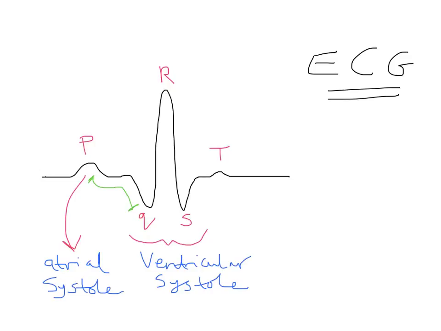Then finally we have this T wave. And this T wave and this whole part of our graph represents a period of just general systole, of relaxation for the heart. So both atrial and ventricular systole. So when the whole heart is under a period of relaxation or not contracting, and the atria are once again filling with blood, ready to then push that blood out by contracting.